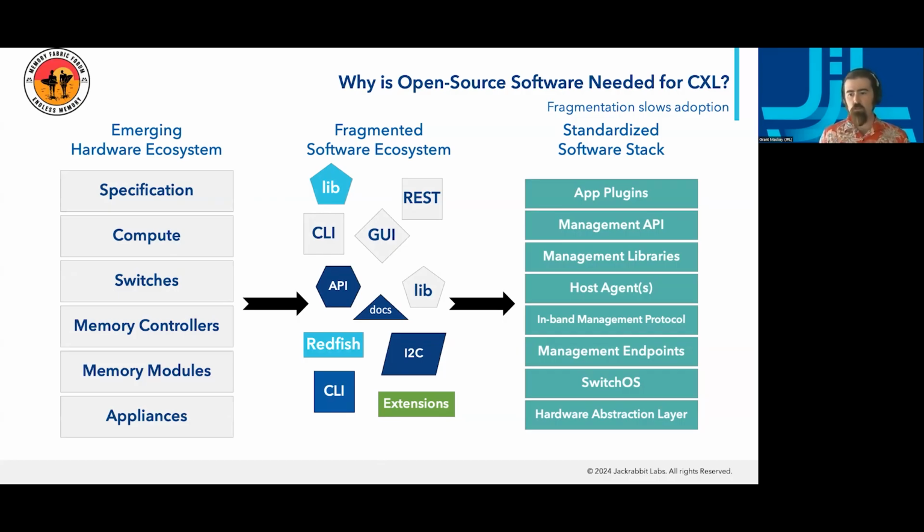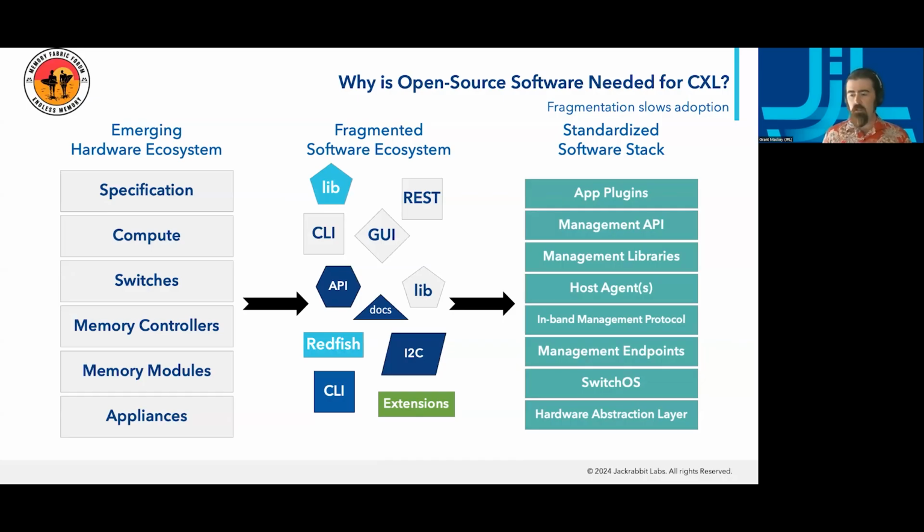So, the CXL spec is at 3.1 now. There's been a lot of good work in that area. For compute, Intel is about to release their 2.0 stuff. It should be GA now-ish. Same with AMD. Switches, we've got XConn. I think we've got other people coming up soon, right? And that'll be great. We have a bunch of different memory controllers, a bunch of different memory modules, and then a number of appliances that are all trying to plumb from base all the way to the top of the stack.